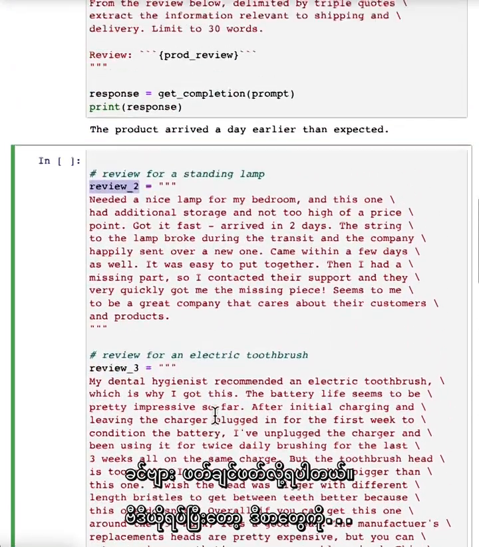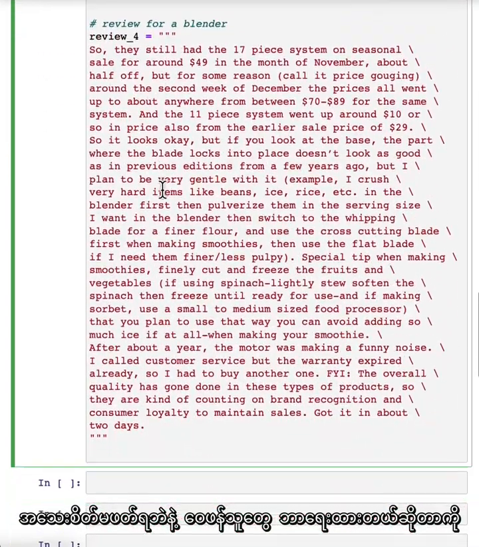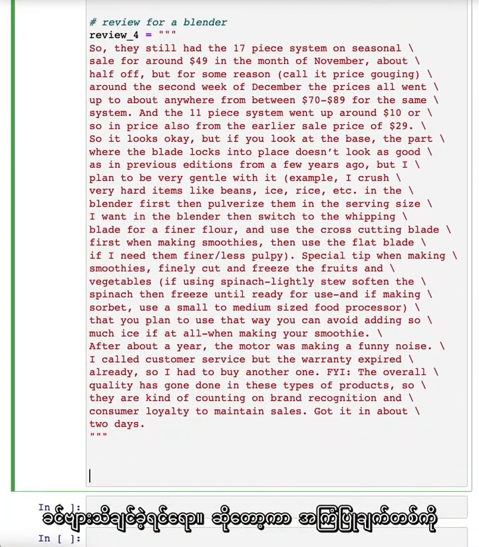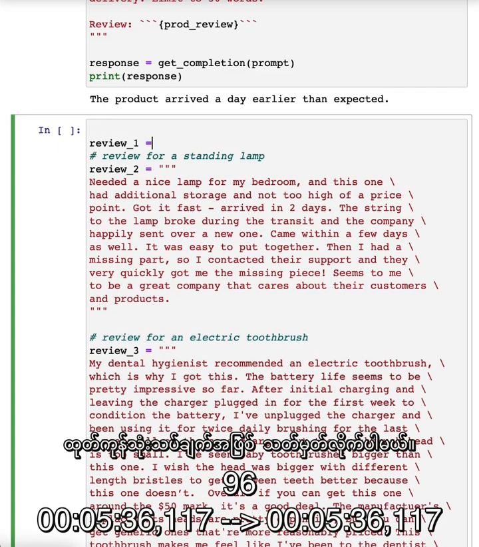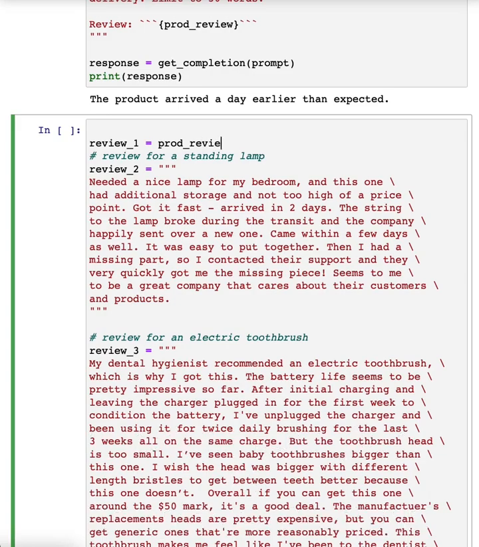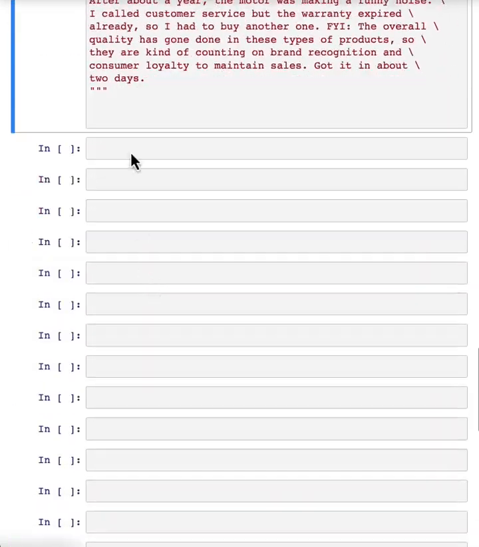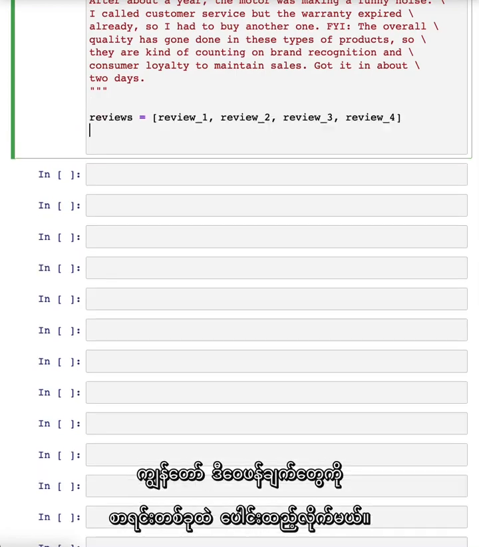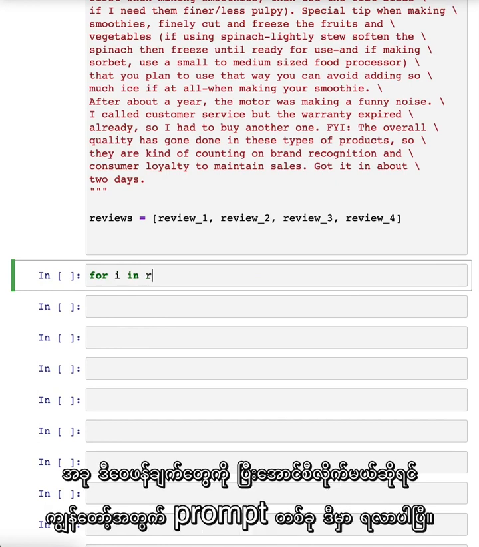But what if you want to know what these reviewers wrote without having to stop and read all this in detail? So I'm going to set review 1 to be just the product review that we had up there. And I'm going to put all of these reviews into a list. And now I implement a for loop over the reviews.